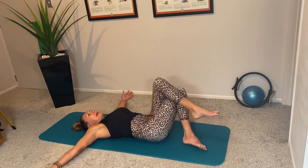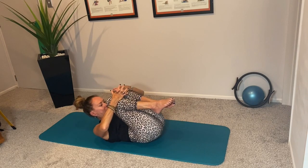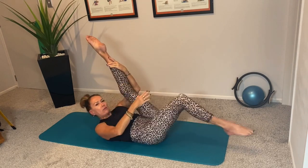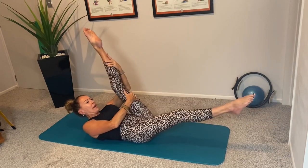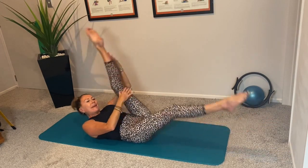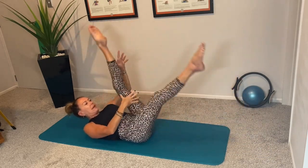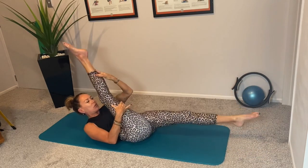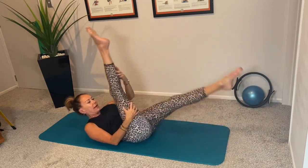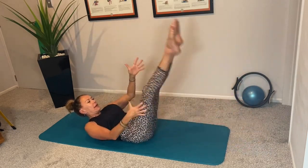Come back into center, bring both knees back in, lift your nose up, go ahead and keep your left leg, take your right leg away. Nice deep breath in, I'm just gonna go on my mat. Right leg away, breath in and just hold. Exhale, change, and change, and change. Draw into your belly, just pulling in nice, long, straight legs. Point your toes, zip the tummy, and five, and four, and three, and two, and one.